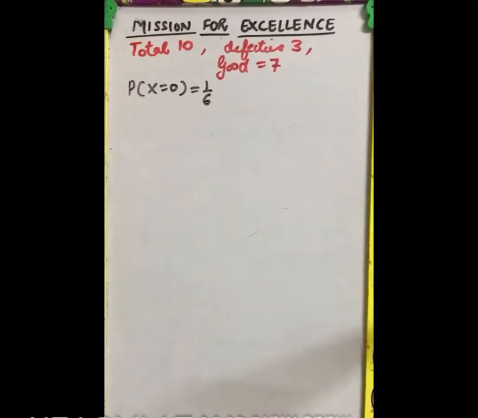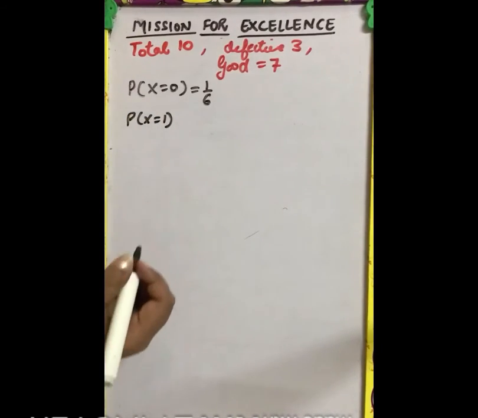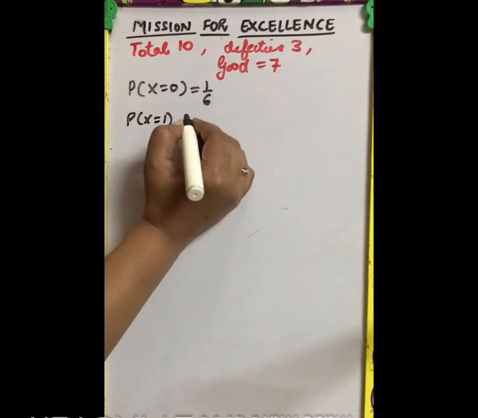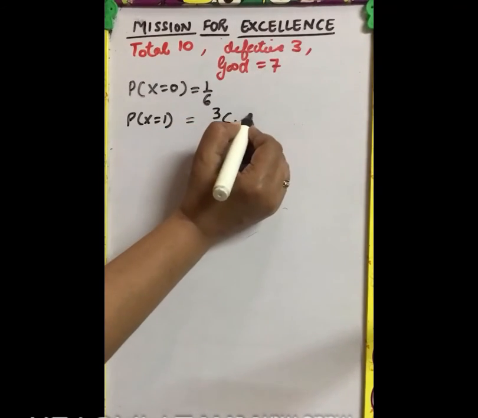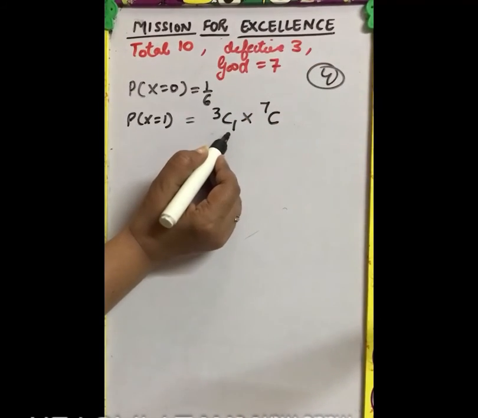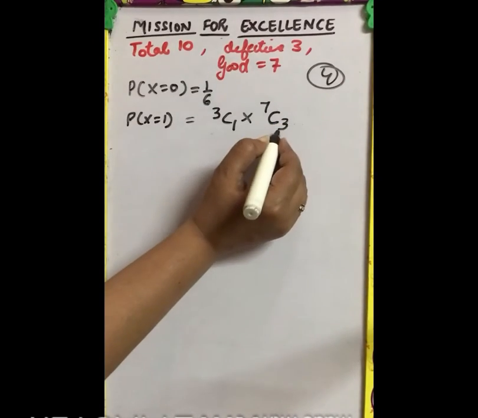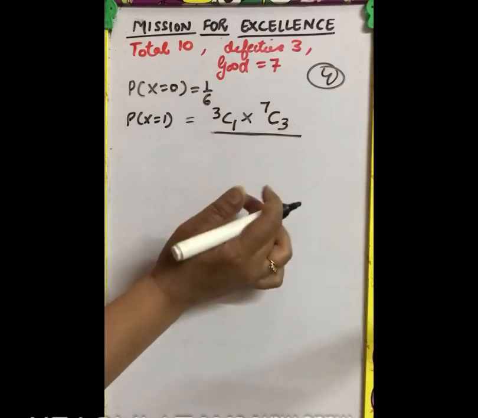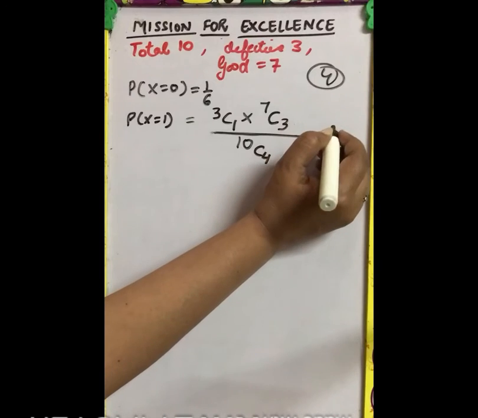So let us write it. Now let us discuss the case of probability x equal to 1. X equal to 1 means we have one defective item. So out of these 3, we have to select one. So we take 3C1 because we have 3 defective. Out of these we have to take 1, and rest out of 7 we have to select 4 items. 1 we have selected this defective, and the remaining 3 are good. That's why we take here 3 good out of 7. And the total probability we calculate favorable upon total. The total will be same, 10C4, and when you calculate this you will get 1 by 2.